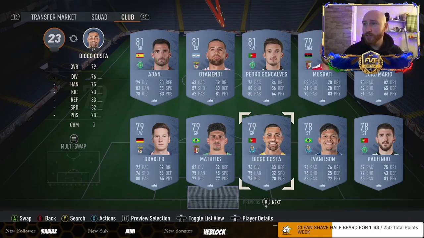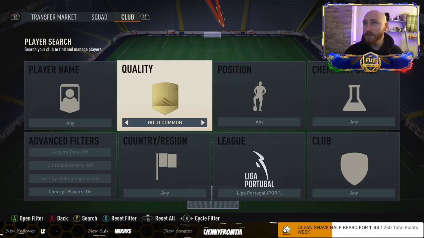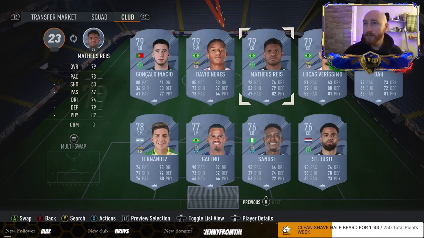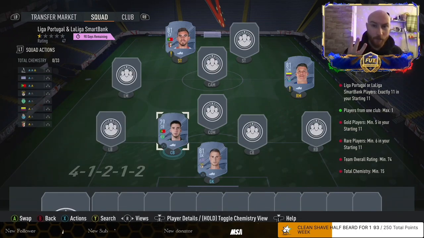So we want to go center back. It might be another rare, to be honest. Center back. Where's the center back? Okay, there he is. That's him. Yeah. So these are the 4 players that we want to put in.